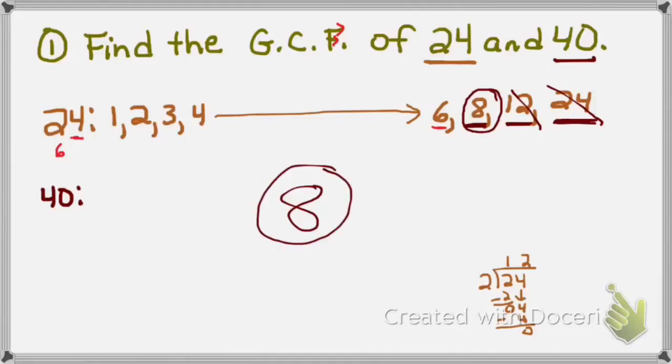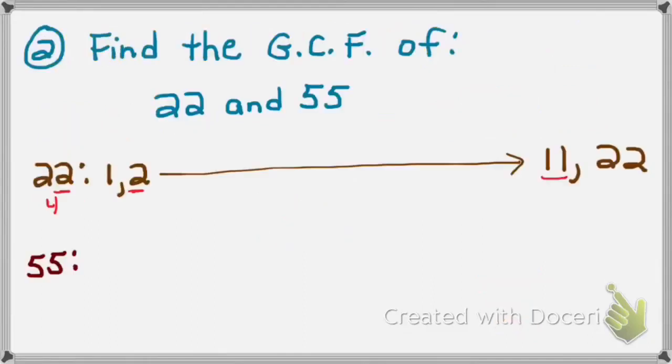Let's take a look at example number 2. Example number 2 from the original lesson said find the GCF of 22 and 55. So again, I'm going to take my smaller number and find all of the factors of it. Now, I will look at my next number, in this case the 55. And since I'm looking for the greatest common factor, as always, I start with the greatest number and see if that's a factor of the other number, or if it divides evenly into it with no remainder.